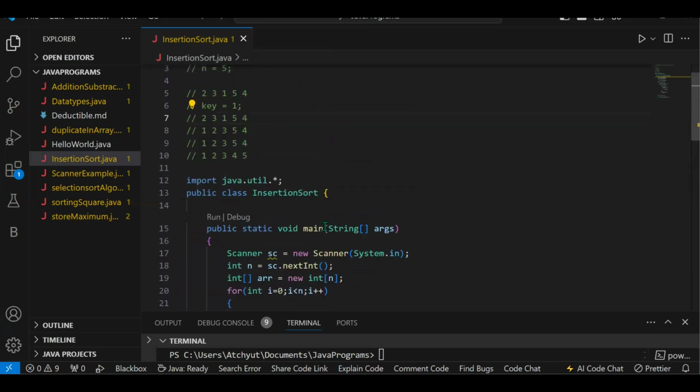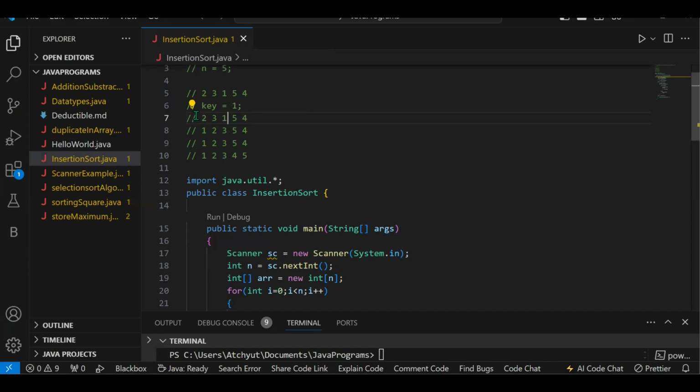Why I'm writing this: for example, if you find 1 here and you have to compare with 3, 1 is less than 3, and you will shift this 3 here, and again 1 you have to compare with 2, and again you have to shift. So again it is a doubt whether to put 1 here or not. How can you decide to put 1 here only?